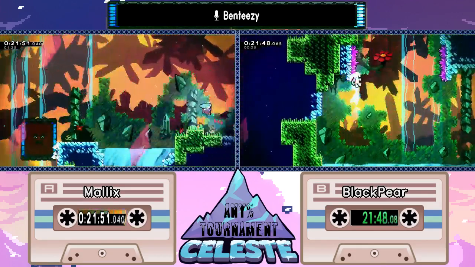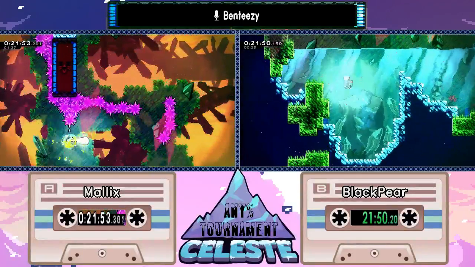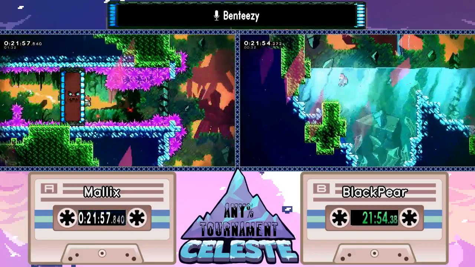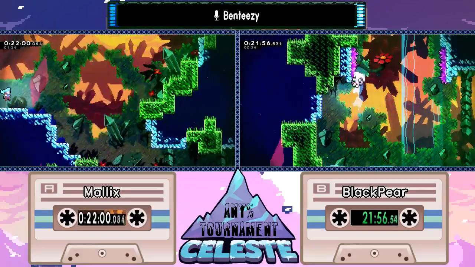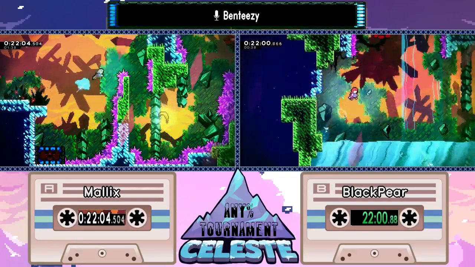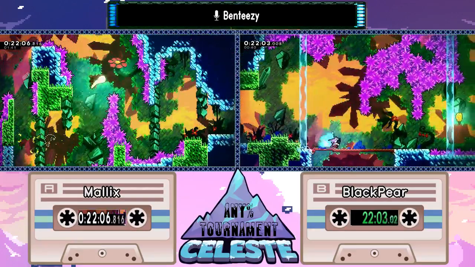Very nice on Mallix's end here, using the momentum from the block to trigger a collapsible wall that normally stops this crush block from advancing. But by going and triggering it yourself with Madeline early, you actually prevent that whole sequence from happening and are able to save some time.